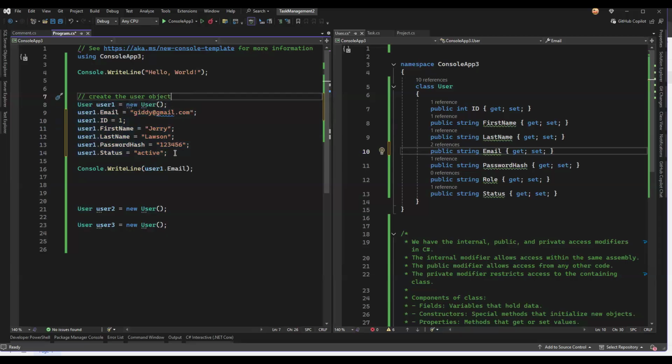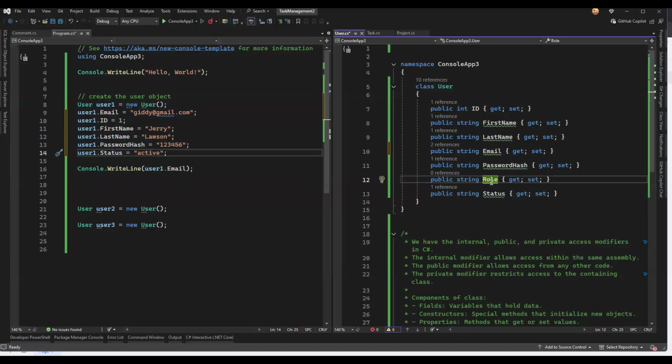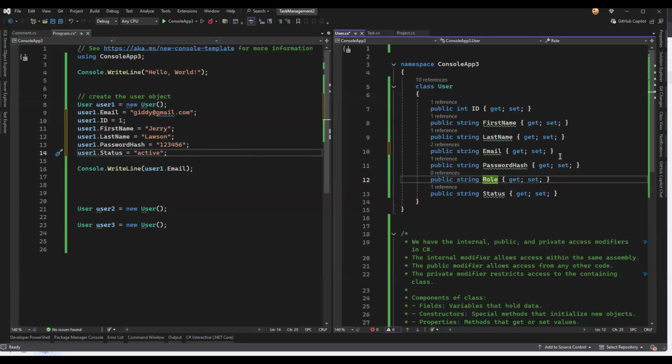Great. All right. So about this role now, what comes to your mind? Most applications need to have a role. Let's say you are building a school management system.